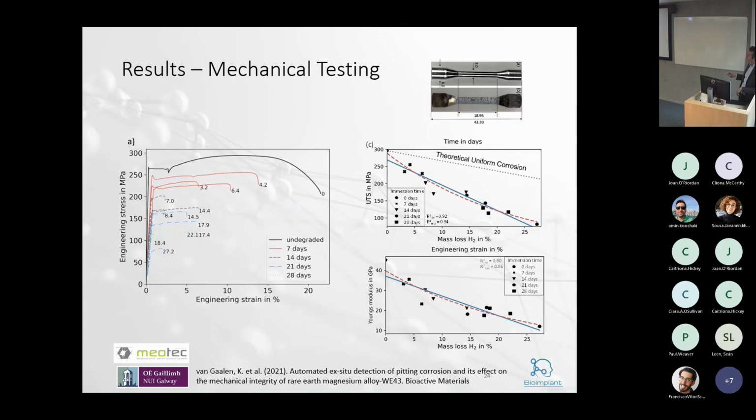So plotted here, we have our UTS, or maybe our specimen strength, over our mass loss. Here you start to get a reduction in specimen strength as you start to lose mass. And this dotted line here is the theoretical strength if you had uniform corrosion. If you didn't have any stress concentration and you just had a uniform reduction in cross-sectional area, this is how it should behave. But with localized and pitting corrosion, you get a much more rapid drop-off.